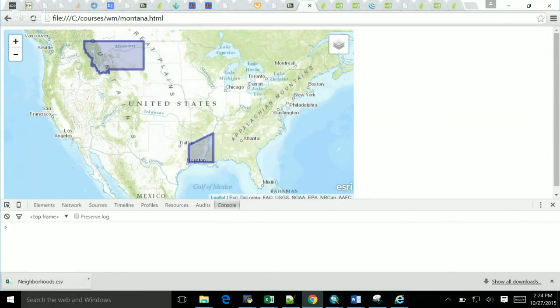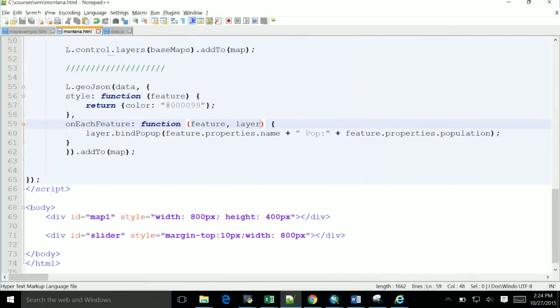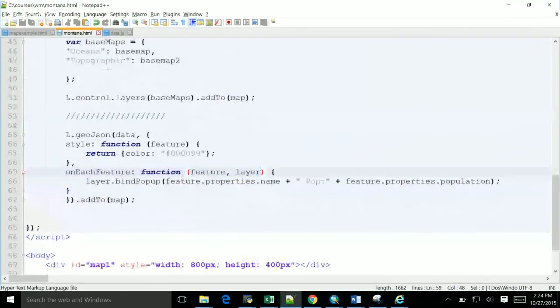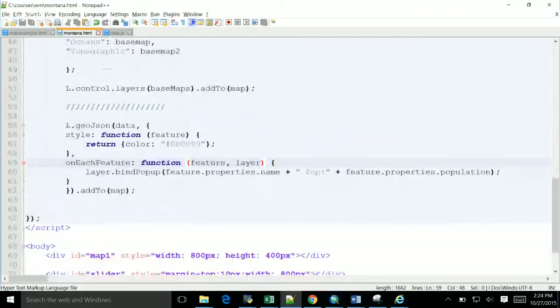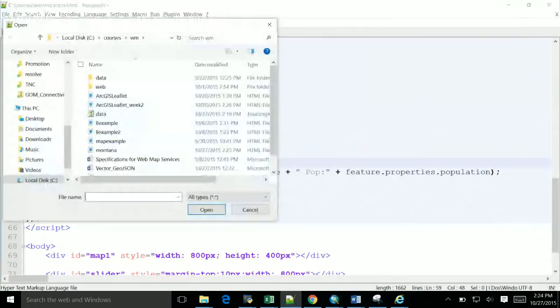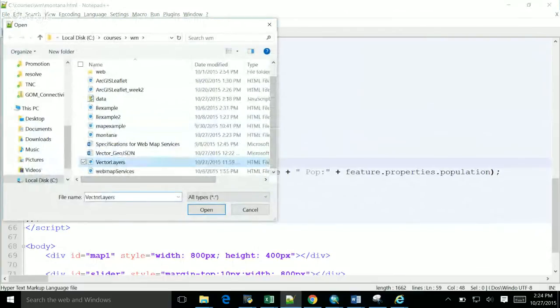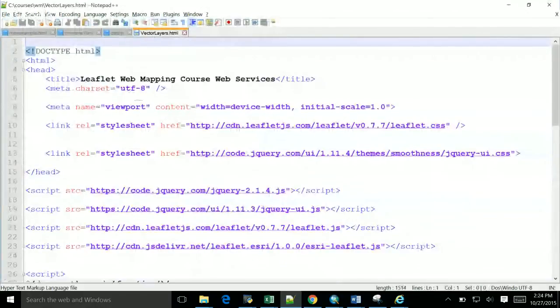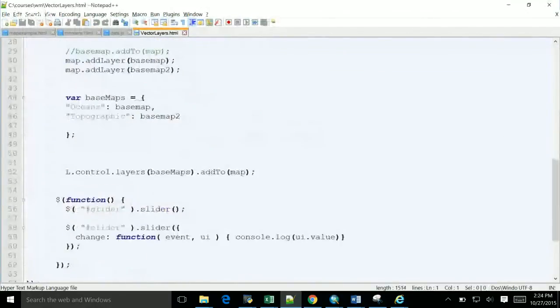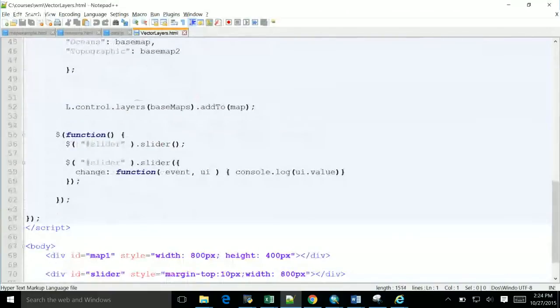All right, so we don't have much time, but maybe we do have enough time just to demonstrate the other example that I have. Let's see, what did I call it? I think I just called it vector layers. Okay, so this example I'll post up today on the web page, and it does a lot of the same things. It doesn't actually show any vector layers, and maybe we can build off this next week.